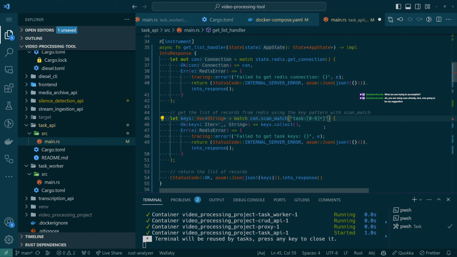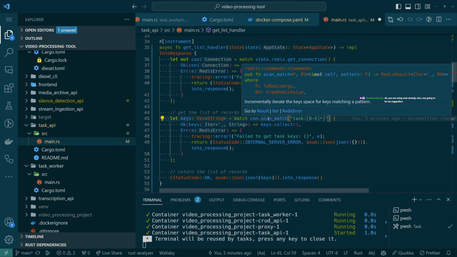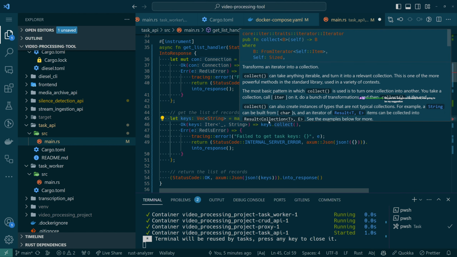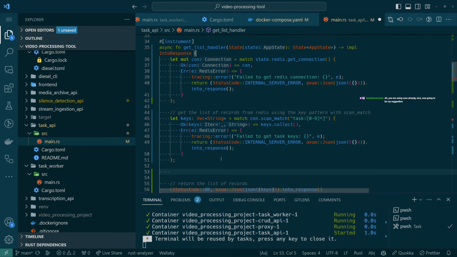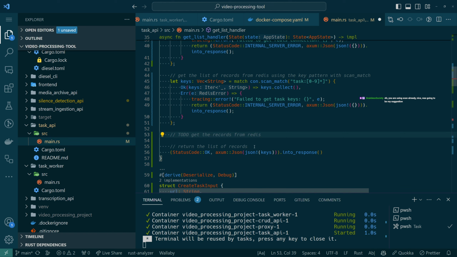Yep, using scan already. Yes. Well, I looked at the keys docs and it said you shouldn't use this, and instead you should use scan. So we're using scan with match, and specifically the Rust crate for it has this high-level construct that will do the cursor stuff behind the scenes. So one thing to do here is actually get the records. That will be the thing that we'll leave for next time. So let me save this.